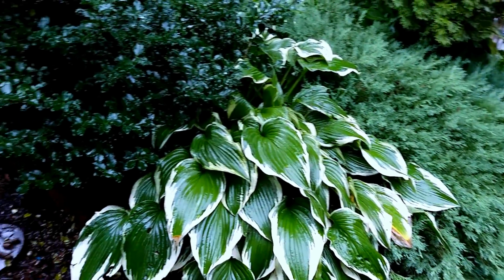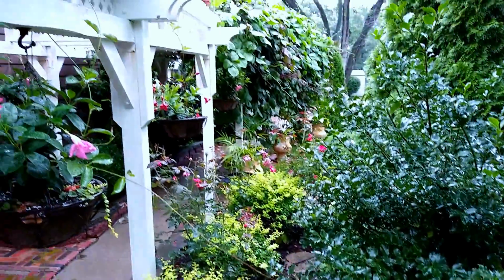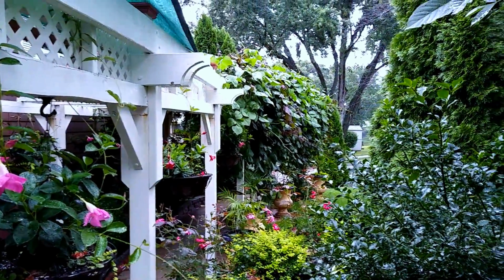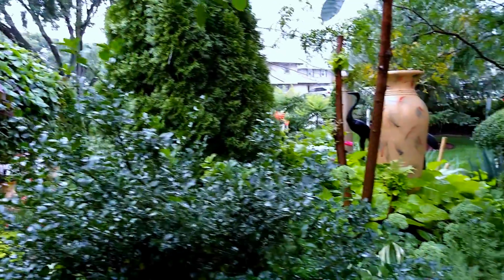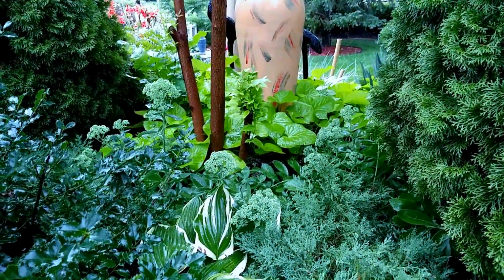All of my hostas will get a division next spring. They've grown, they're too big. They should have been cut back this year. Back in there.